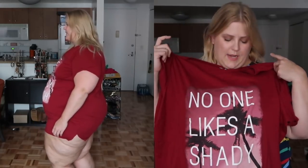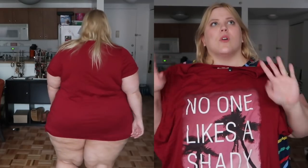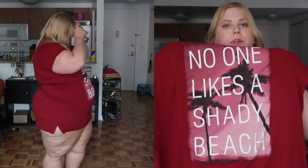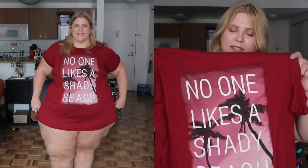There was one item that while I was trying things on, I forgot to show you guys, which is this Noah Shady Beach shirt. It's the best. I wore it in Miami as a cover up. It's totally supposed to be pajamas. Who cares? Wear it how you like. I got more questions on Instagram about this shirt than anything else I'd ever worn, because everybody loves a good pun, and this is a brilliant pun. It's a good color, it's a fun design, it's an ace in the hole, my folks. It's very, very comfortable, and it's not expensive. What else could you need from life, I ask you? Probably nothing.